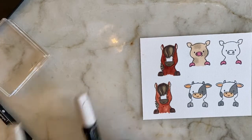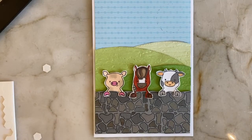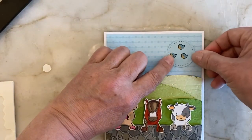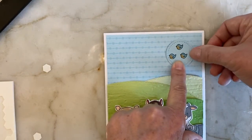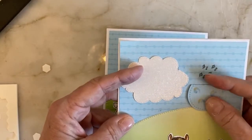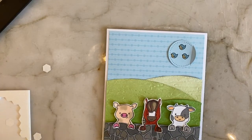So that's the coloring. You need crumb cake, either a blender pen or cajun craze, and a couple of light pinks. I put a little circle here and that's where I want to put these little birds. I took off their feet when I stamped them, then colored them in with dark balmy blue and dark pale papaya, so I made little bluebirds. On this card I put the musical notes underneath so they're singing — you know, hello or happy birthday. On today's card I might put a different sentiment.